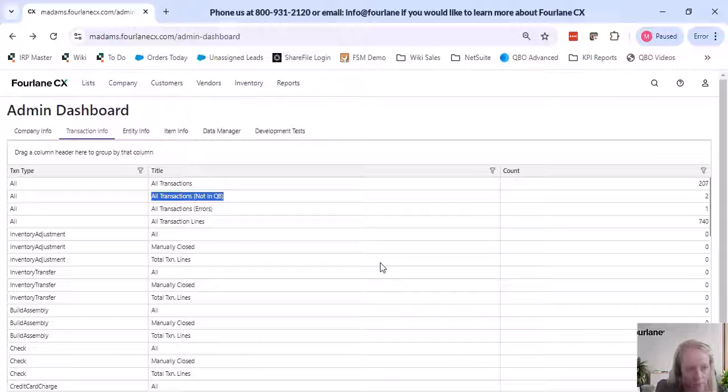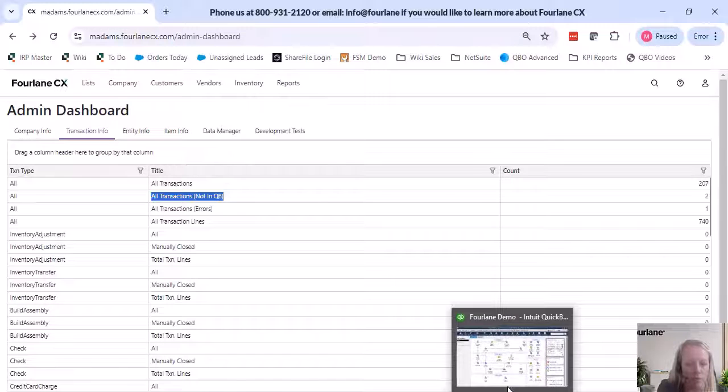So I did have a question, and they said, well, how do I know if Irene in accounting is syncing all the data across, or how do I know if she has not accessed the data? Well, you'll be able to see here, basically CX is holding on to these two transactions until QuickBooks opens and they can sync it across.